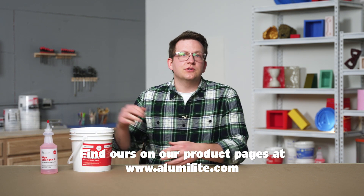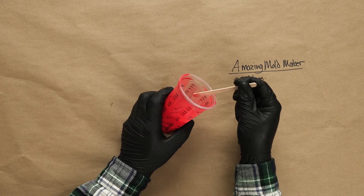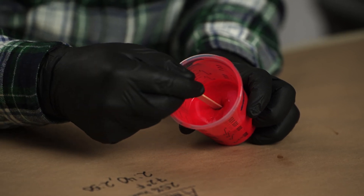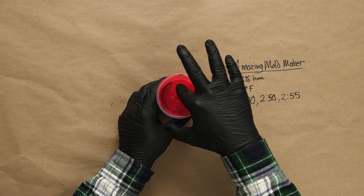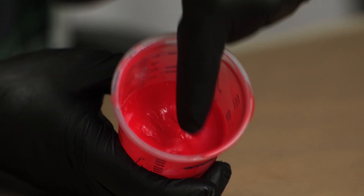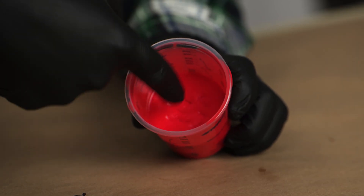During the cure time, our new silicone will go through a few stages. The first stage occurs just after the open time has expired and is called the gel state. The material goes from a more flowing liquid state to a more gelled and still state. At this point, the material is still susceptible to spills and other tampering. After the gel state, our silicone will continue to cure towards a tacky state, where the silicone rubber will not move position but will still be tacky if touched. After the tacky stage comes the tack-free stage, where our material is locked in position and the majority of the chemical reaction is done.